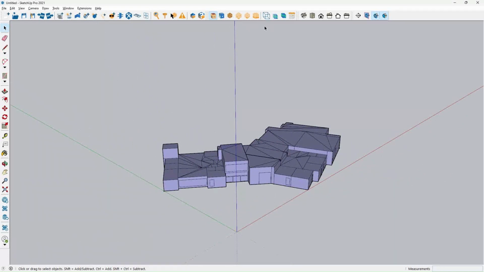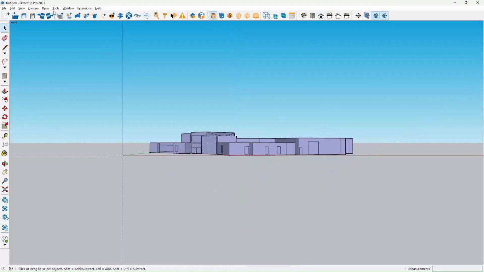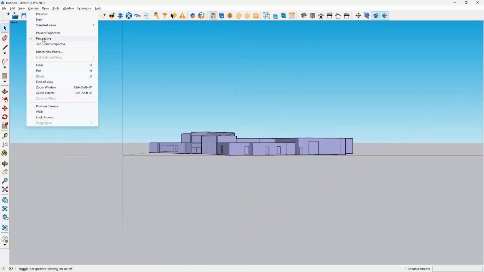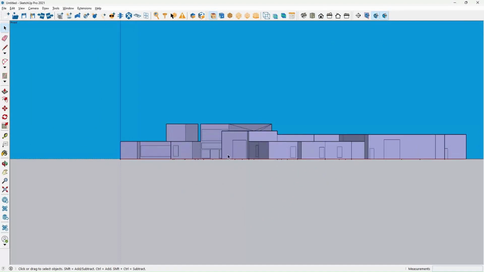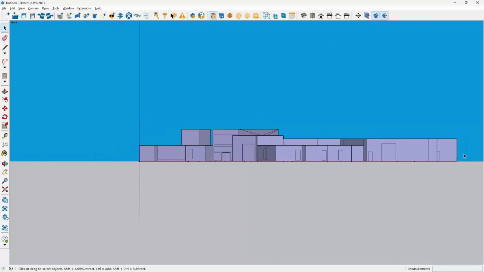And then what you can do is we'll just do a side view and change the perspective. And then you can go through here and just delete all of the walls, or we'll try to delete all of the walls. This gets kind of tricky, especially if you have windows.